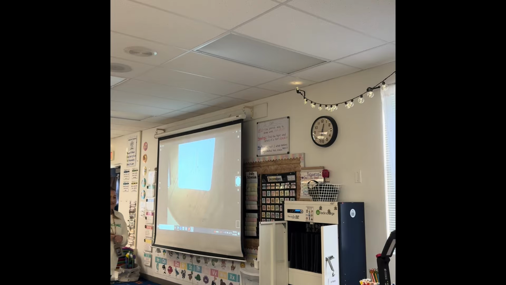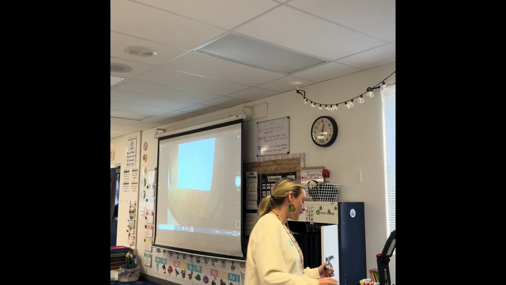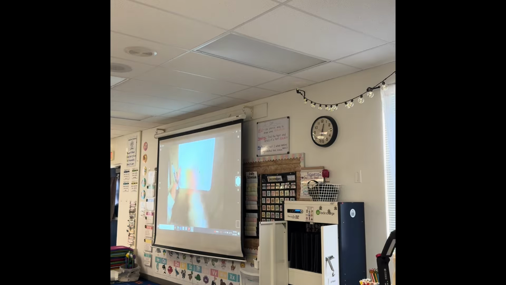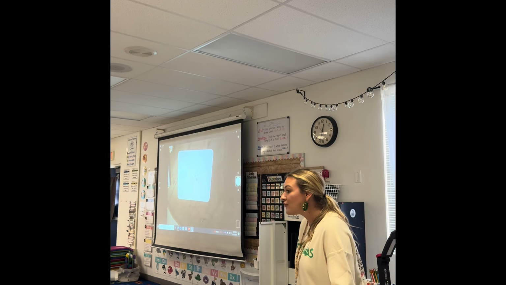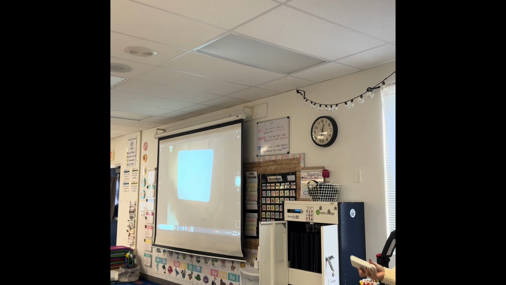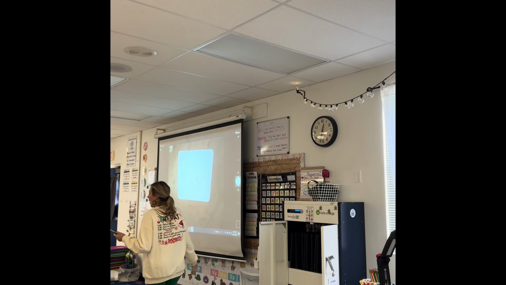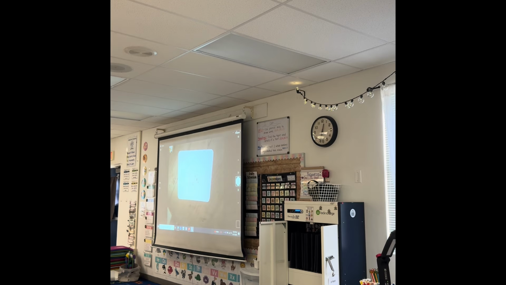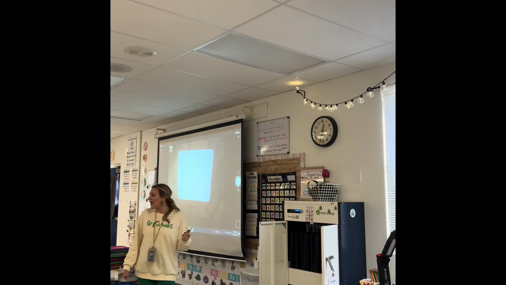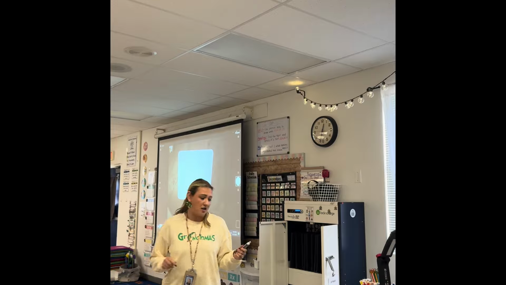Nice. Let's erase our standard form. The next way that I want you to show me 81 is in base 10 form. Base 10 form means to draw a model. Draw those tens and ones to represent the number 81. And please don't make them too big and too small because 81 is a very large number. When you're drawing those tens, think about how many you're going to need. All right, go ahead and work together. Show me 81.